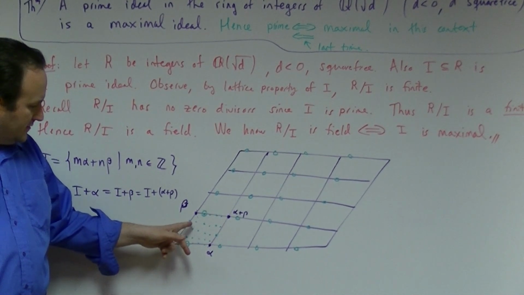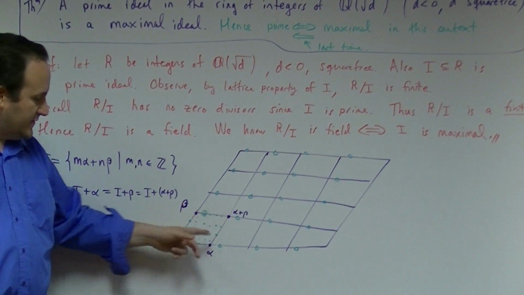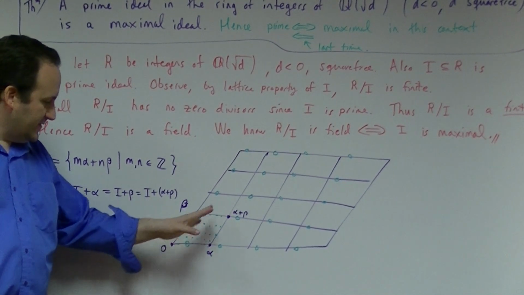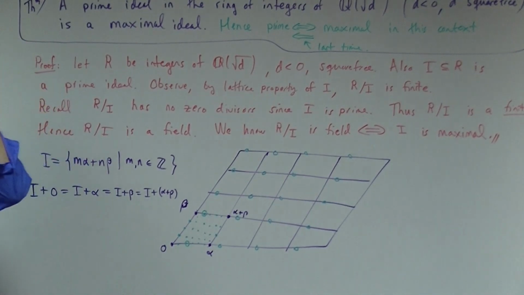I don't know, the edges are what I'm not 100% about, but definitely every interior dot gets you a representative. I'm not sure about how many you get from the edges without thinking more about it, but that's not really important. The details of the counting aren't so important. The point is it's finite. So R mod I is finite.